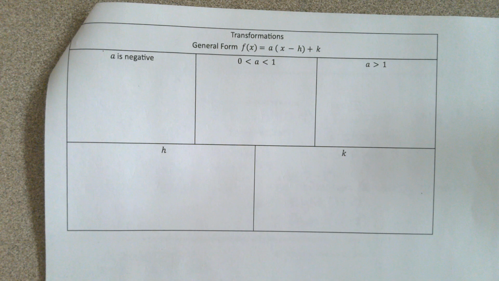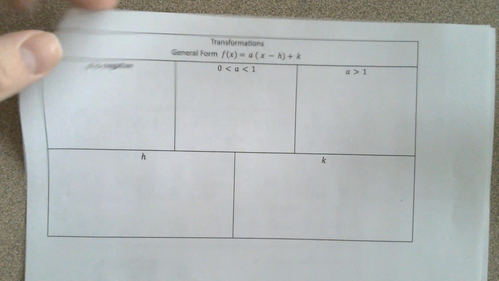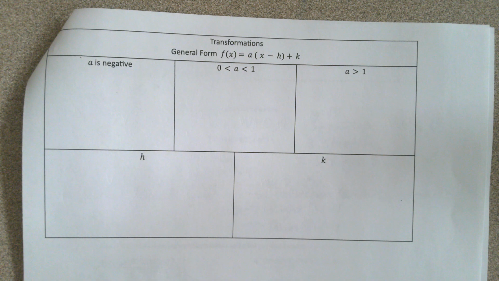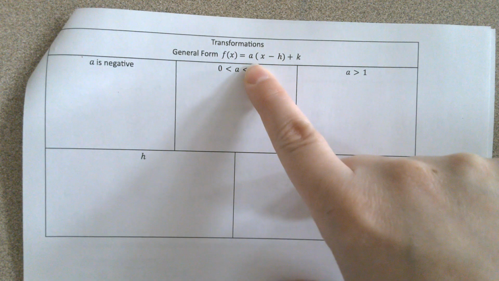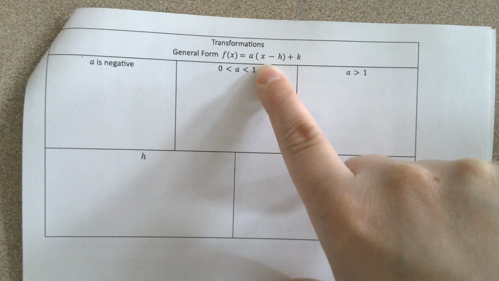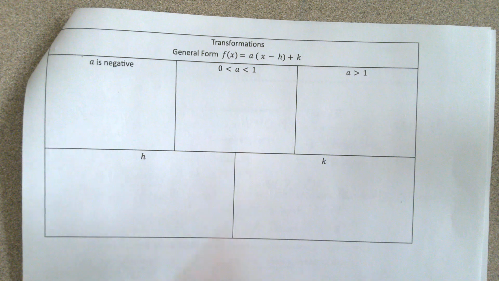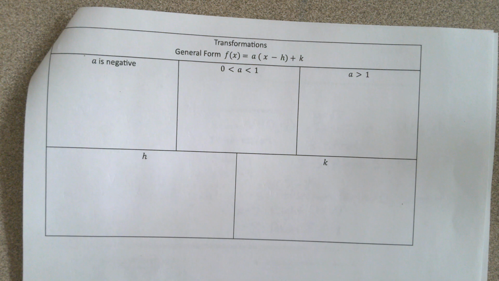One more page. This is just to sum everything up into a nice little organizer that you can easily look at. And also, you could easily tear this off of the notes and then just have it to reference as well. That's completely up to you. So here's our very general form of any type of equation: f of x or y equals a times (x minus h) plus k. And hopefully you recognize this information by now, having gone through the notes. So again, this is just to put it all together in a way that is concise and easy to read.